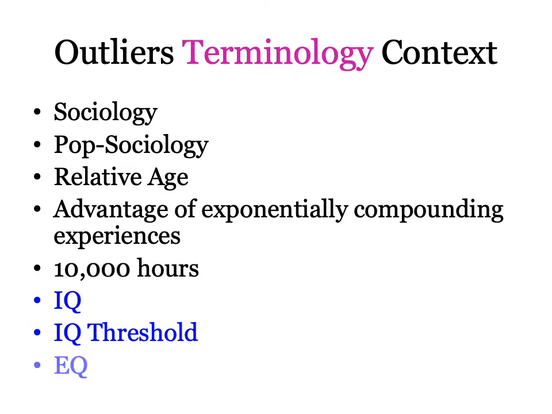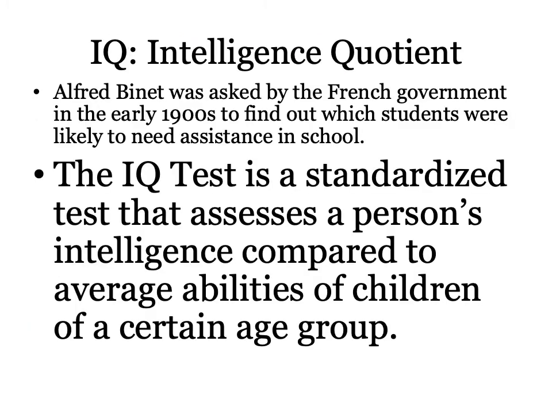And then we're also going to consider EQ, or your emotional quotient. And that's a very different type of intelligence. It's a normative idea. It means that ultimately it is an idea that is not tested. It's not a psychological test, but it's very much something that we know impacts individuals and their ability to be successful. So we'll get to that in just a second. First, let's get some context with IQ.